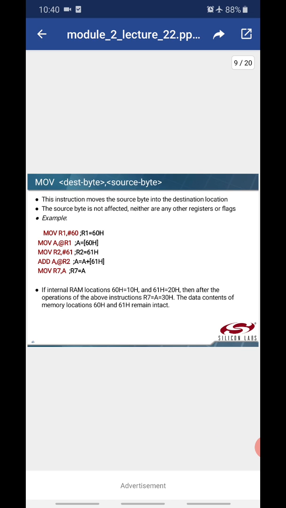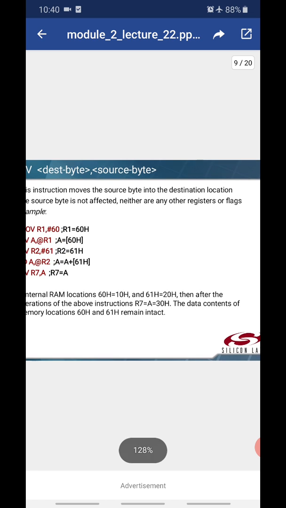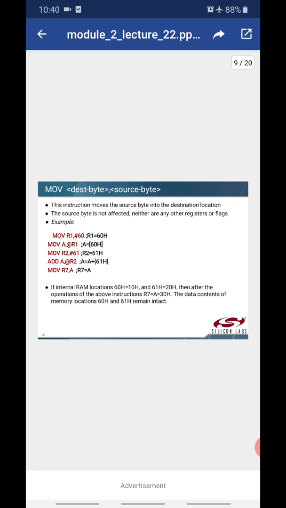For example, MOV R1, #60 means 60 will be copied into the R1 register. MOV A, @R1 means data pointed by R1 will be copied into A. Next instruction, MOV R2, #61 means 61 will be copied into R2.